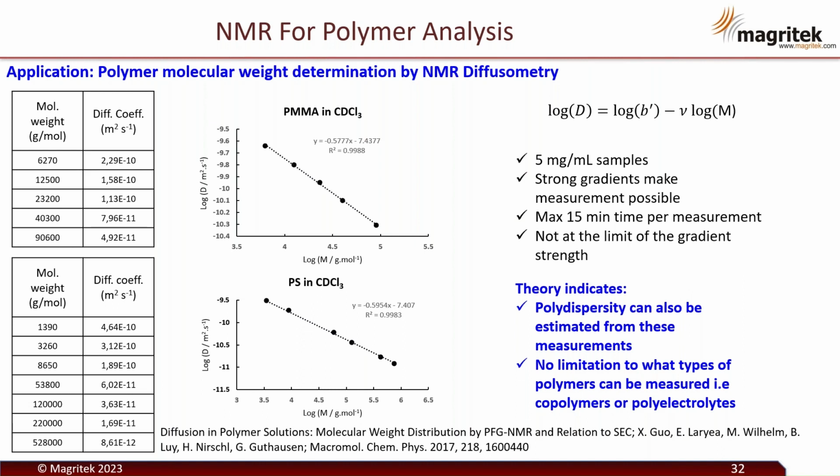Also, there's really no limitation to the types of polymers that can be measured. Therefore, you can use copolymers and polyelectrolytes, which are quite hard to understand the molecular weight for through traditional means, to determine the molecular weight using NMR diffusometry measurements. One thing to note here is the sample concentrations will have to be considered, as these particular types of polymers traditionally have much more polymer interactions than, say, your non-charged simple polystyrene or homo block polymers.